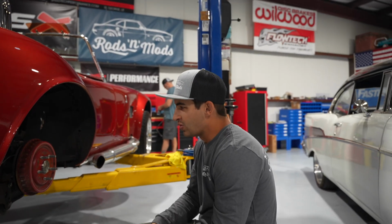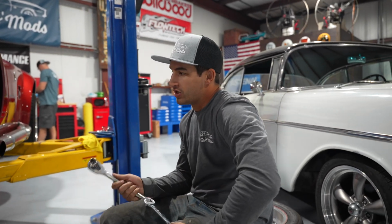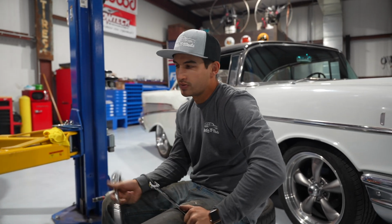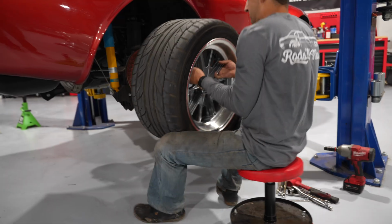So we just got the Bilstein shocks installed on the Cobra. We are going to get the wheels put back on it, and then we're going to put it back on the ground, look at the electrical issue the customer was having with it, and then see what we can do for a little tune up under the hood.